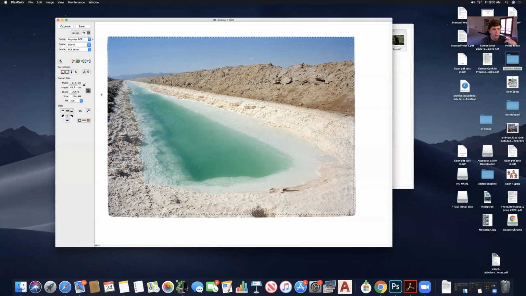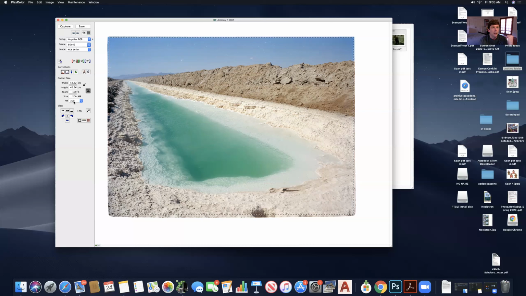I haven't noticed any negative side effects from scaling up in Flexcolor, so I guess there's no real reason not to do it here, unless you're maybe not sure you want such a huge file size, in which case you could leave it smaller, and then you could always scale up afterwards. So I'm just going to leave it at 100% because I don't think I need this image to be all that big.